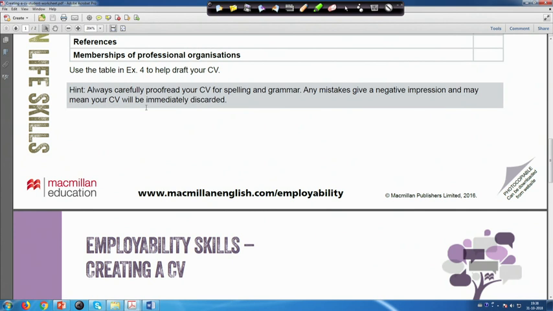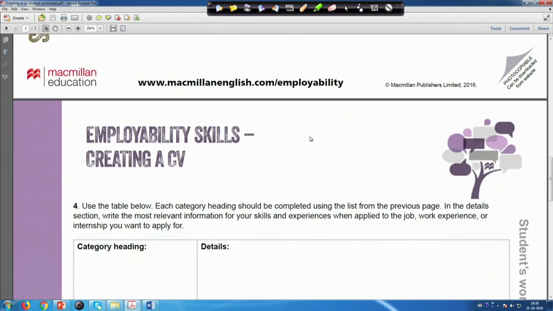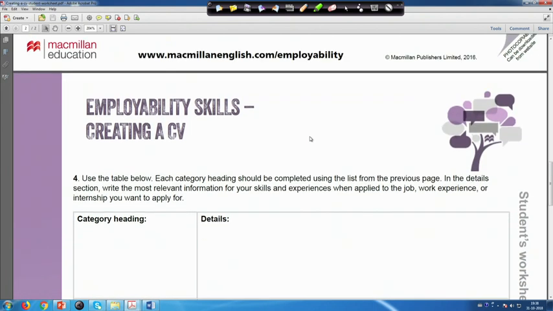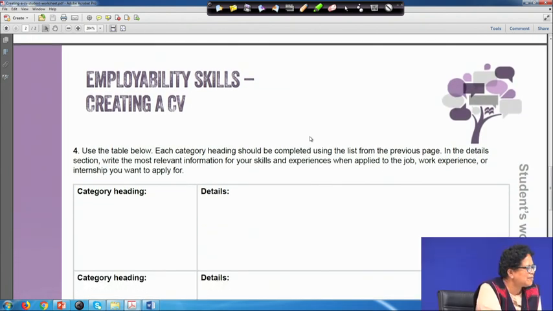Take care of this hint here. You have to spell check and double check your CV for spelling and grammar. Otherwise, you create a negative impression and you will be out of the race in round 1. Remember, in employment communication we are talking about 3 stages of getting an employment, and the first is CV writing, where we are placed now.